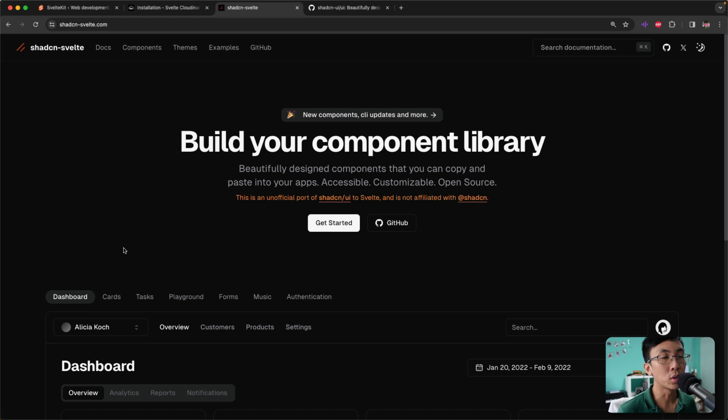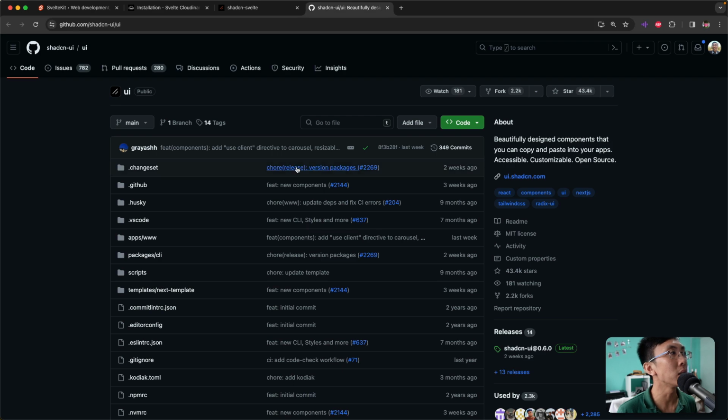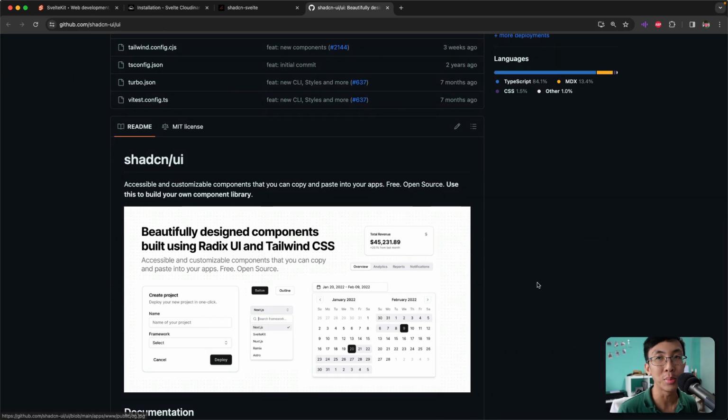This is actually a port created by Hunterbyte. He made amazing YouTube tutorials about Svelte, and he also ported the shadcn UI into Svelte. I was just thinking about what UI library I should use, so why not just give it a try and we shall see.